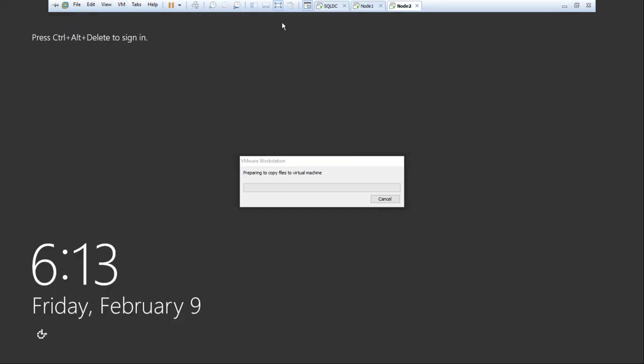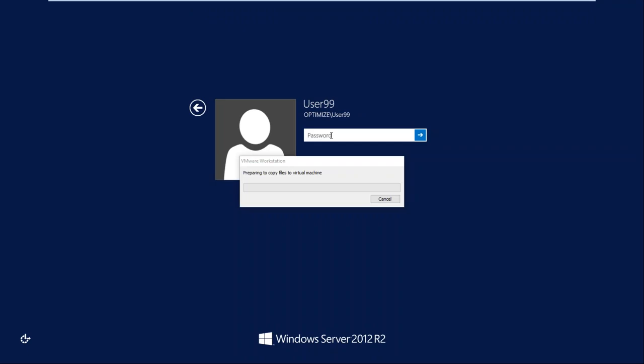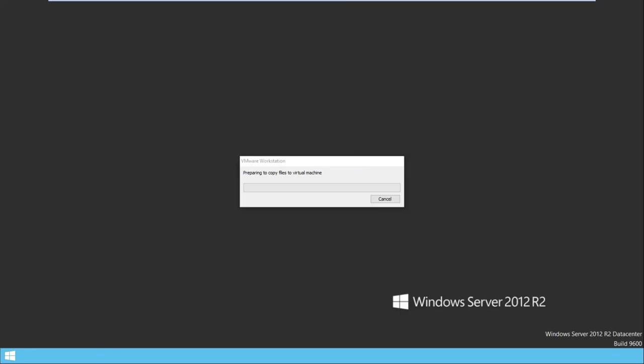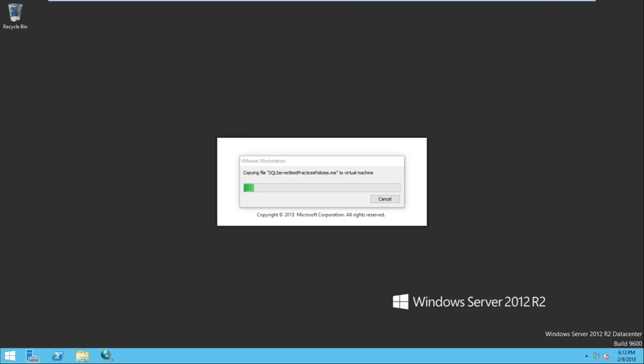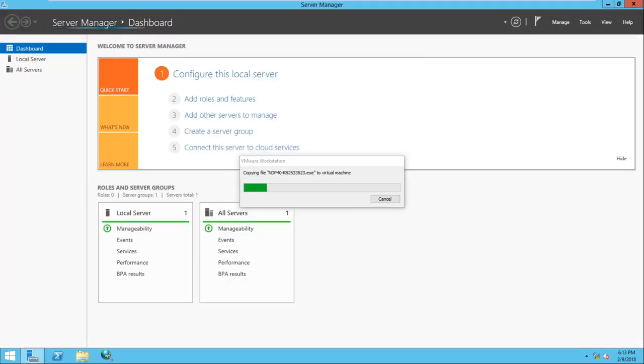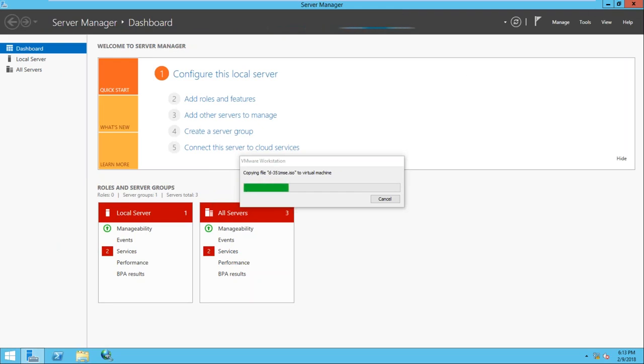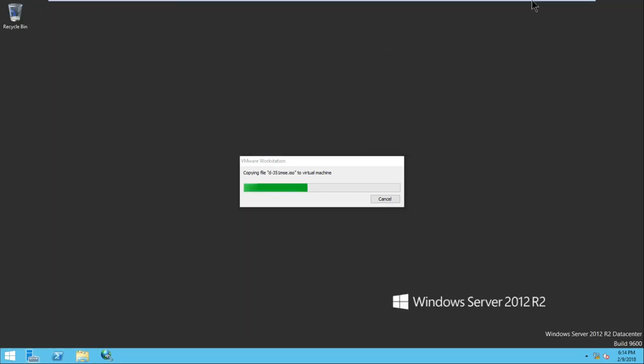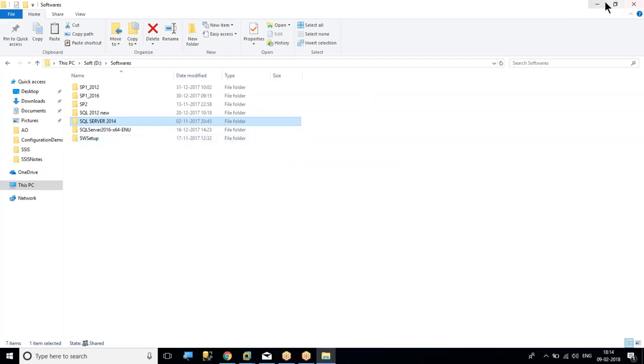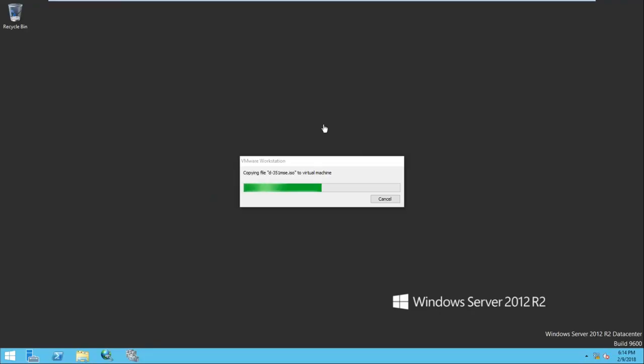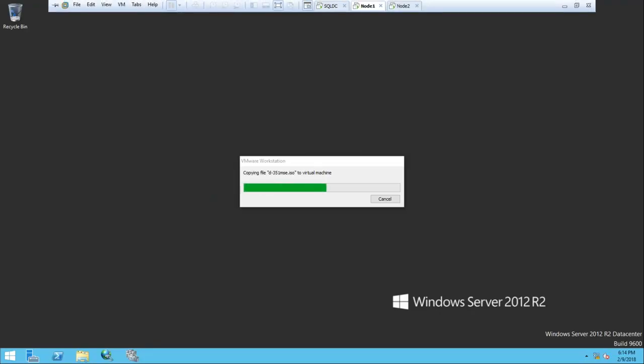For node 2 also I will copy paste the software, or there is no need to copy paste, we can share that software from the host machine so that we can access it directly. Generally it may take time, but in my machine SSD drives, solid state drives, are there, so it is copying very fast. Maybe 1 or 2 minutes it will take.